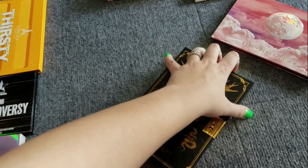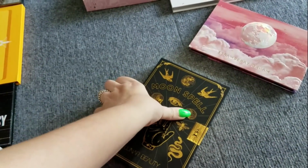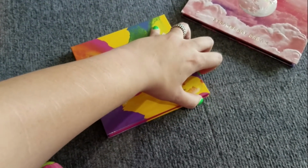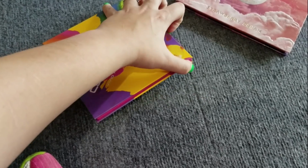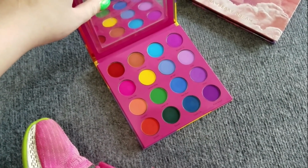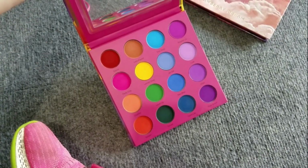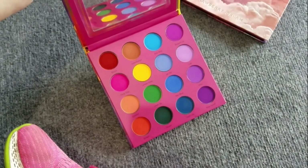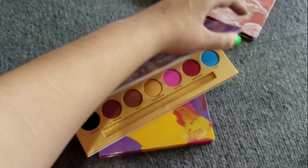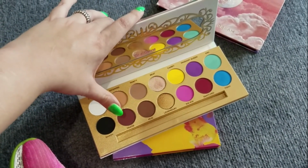We saw this one, Lunar Beauty Moon Spell. Absolutely love it. Keeping it. Colored Rain, Vivid Pigments. Y'all know, I feel like this is one of the palettes that really just brought me in to loving the color. And I got a good section of blue here too, and purple. Ooh, I need to pull this out some more, people. Then Lunar Beauty, Life's a Drag. I do really like this as well. Once again, see, we got those neutrals.